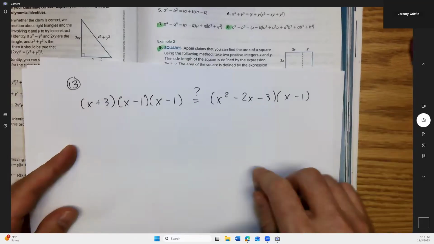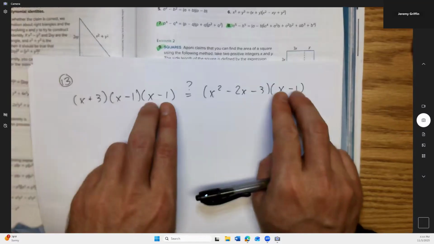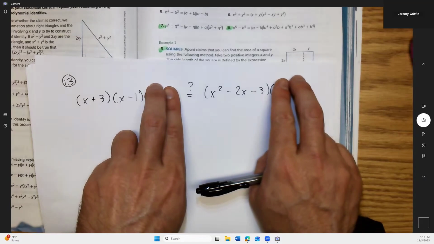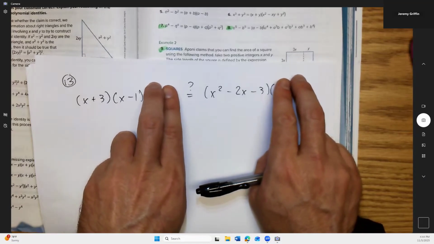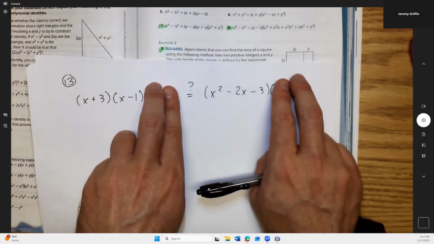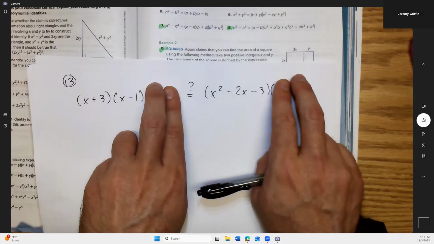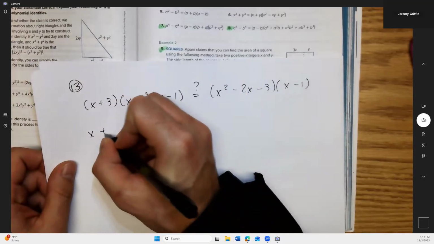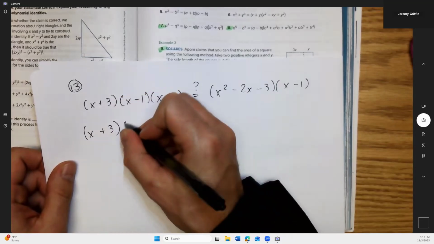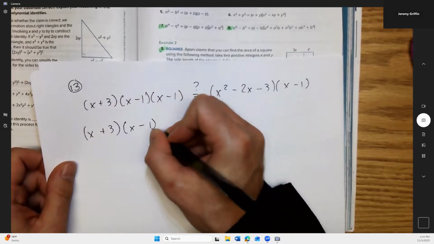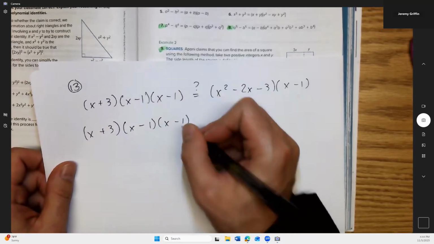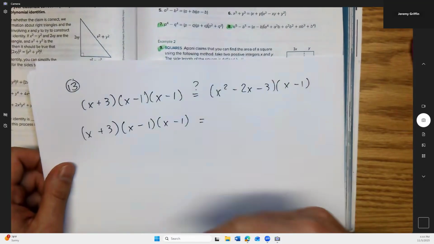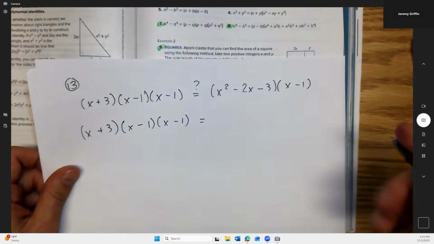Okay. Well, if I'm trying to match puzzle pieces, I do see this in part does look the same. So maybe I could simplify the question: does that left there match that right there, minus the part that I'm covering up? So how does this factor? Maybe I'll use the exact same method that I did with the last one. Because there's two main ways again I can take to finish this out. One way is I could do a super distribution and make a giant polynomial on both sides and see if the polynomials match. Or I could go the other way and get it all in factored form.